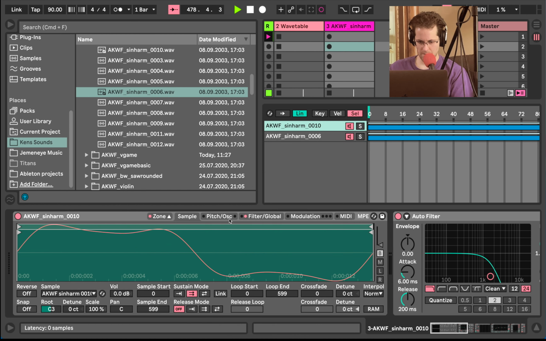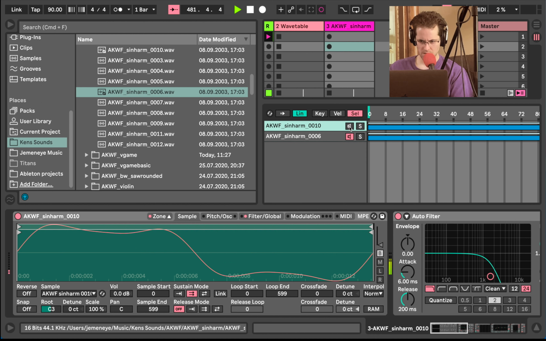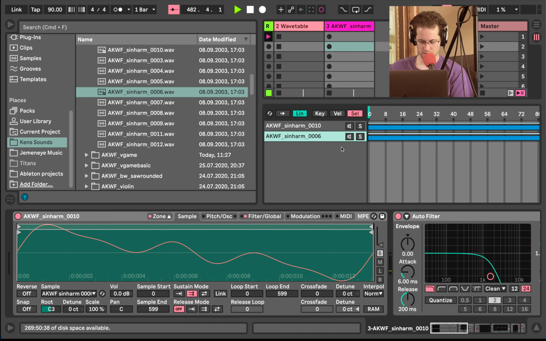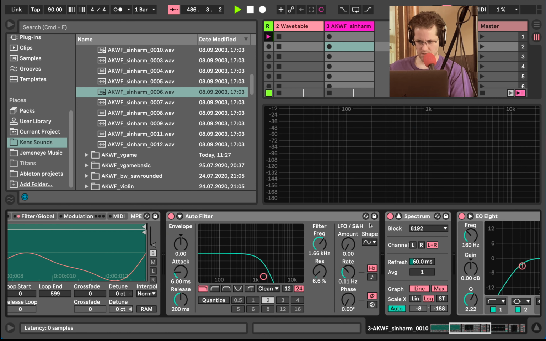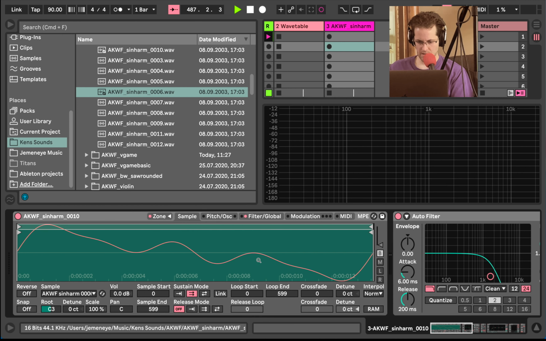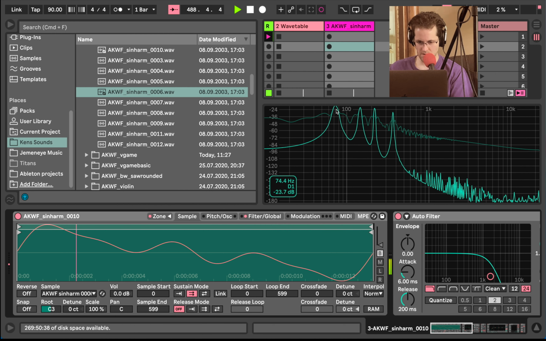So if we click this top one, we got that first one. We click the bottom one, we got this other one. We can play them together. We're going to unclick this one. So this is just this bottom one here. So with them all deactivated, it's this one. So what I want to do is I want to see if they're in the same key. So I want to come back in here to spectrum, and I'm hitting a, okay. So when I hit this, I get a D note.